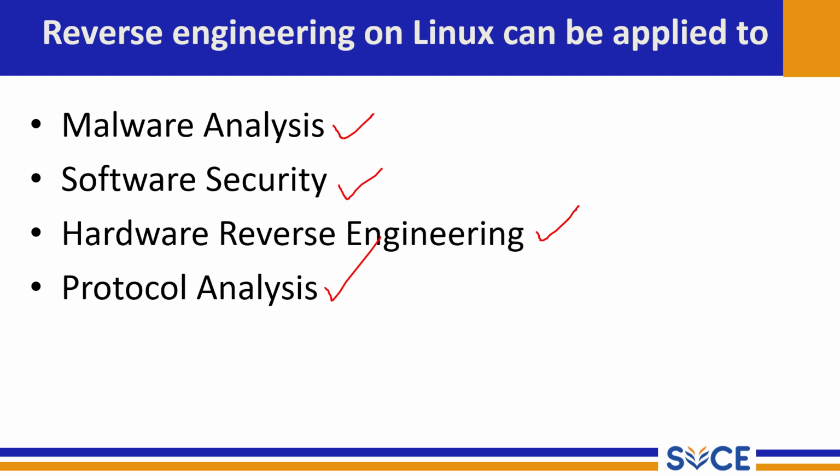For system call tracing, we have to use the command strace followed by the binary file. And for analyzing memory usage, we can use Valgrind followed by the binary. So it detects memory issues during the execution.